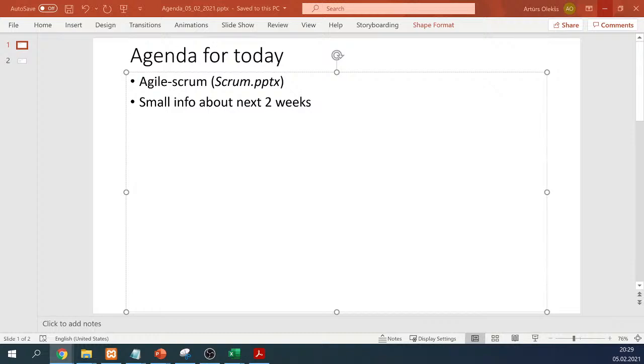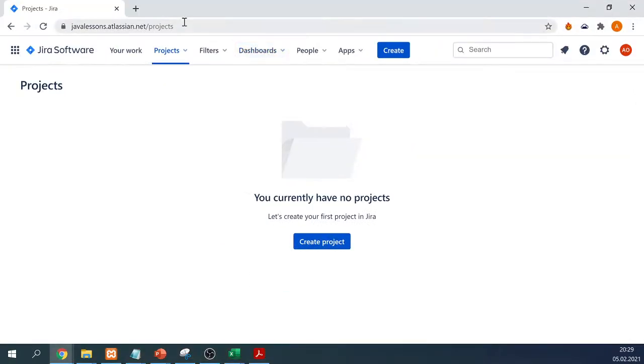Maybe I would like to mention one thing. Since we talk about Scrum methodology, there's such a thing called Jira.